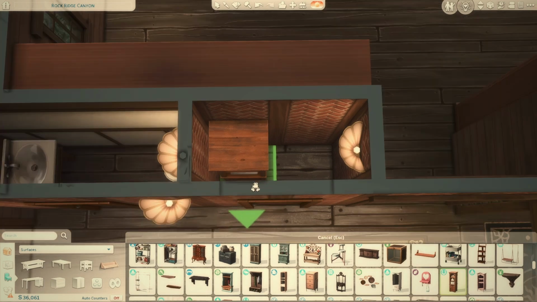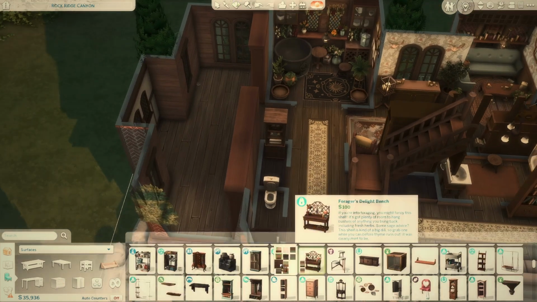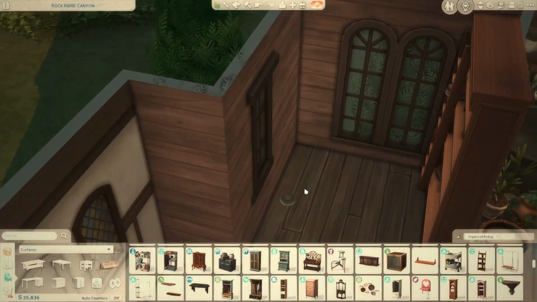And over here is a half bath, and then I did a little closet over here that just has some towels in it because I didn't know what to put. And I was like, okay, that's just going to be a closet, and I don't know what to put inside the closet besides some towels. So that's what I ended up doing.